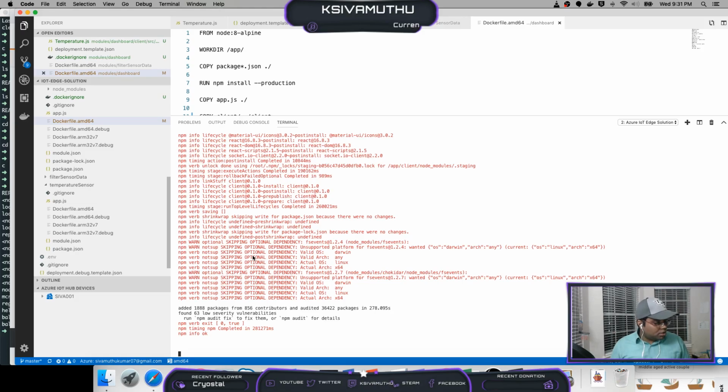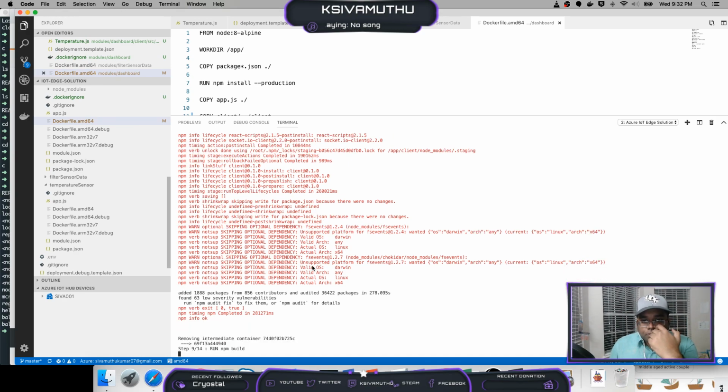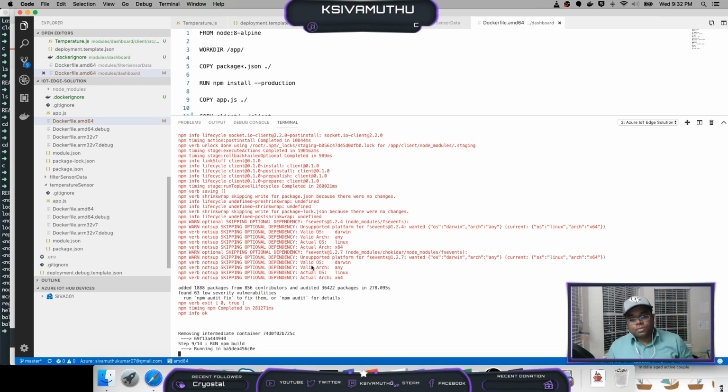Come on, start with the next step in the Docker container. Usually it should not be the case. It should be doing it immediately. I don't know why this one is taking too much time. Yeah, now it's going to the next step.